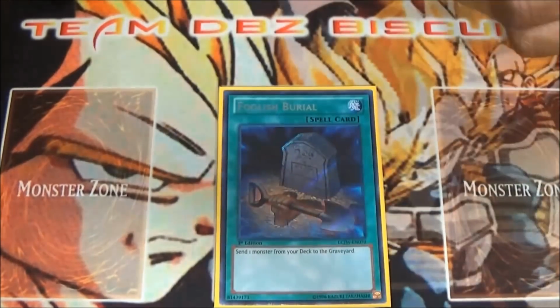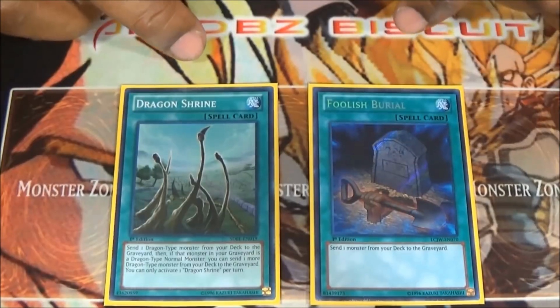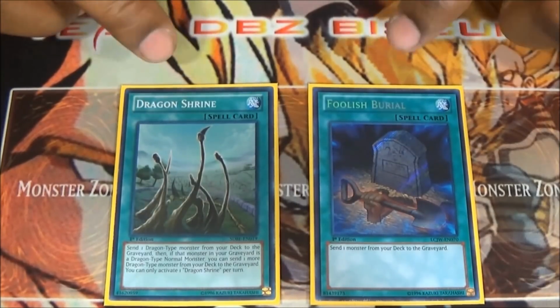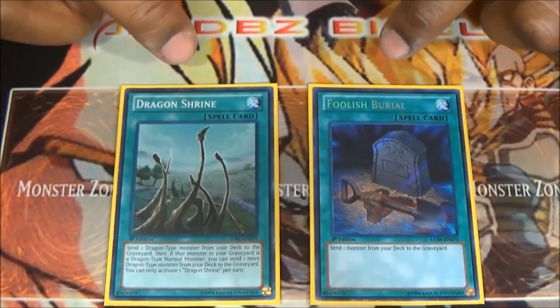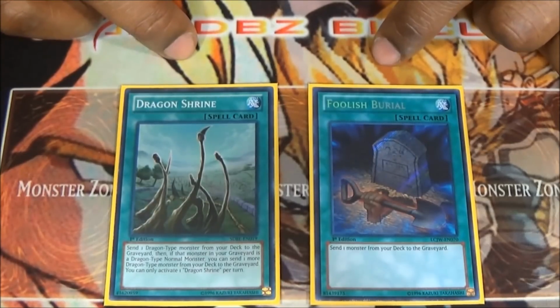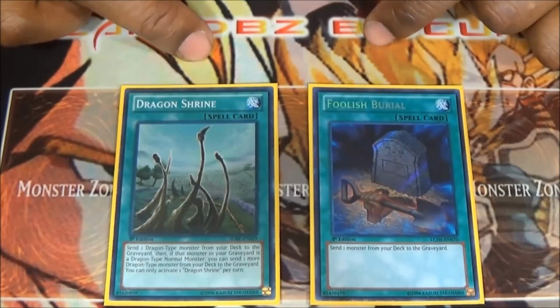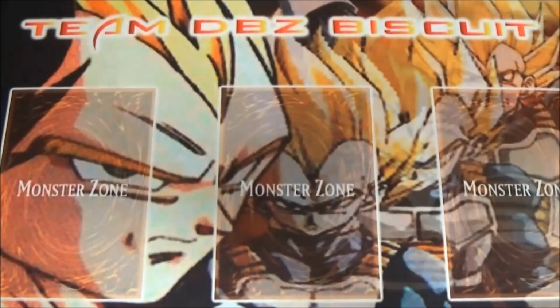Also, we're running 1 Foolish Burial, and we're also running the 1 Dragon Shrine. I still feel that 1 and 1 of this is very good, because there's been many times that I've played in matches and I've drawn both of these in hand at the same time. For this deck, it's not that bad. I would rather go ahead and send 2 Dark Worms. Either way, that way I can just go ahead and get the counters, but it's very, very good running 1 and 1 of this.